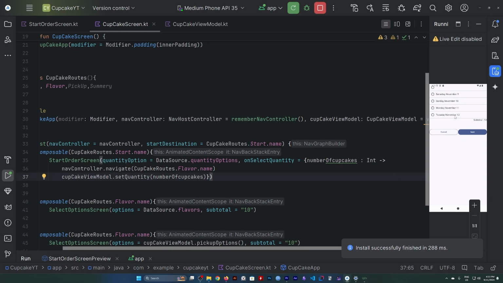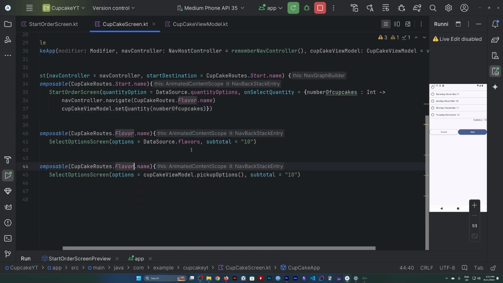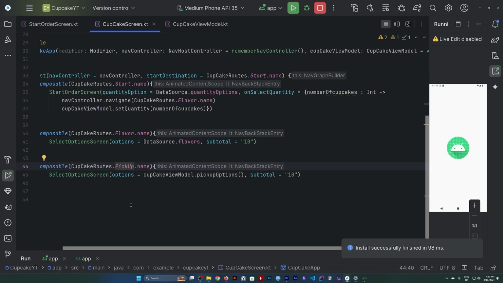We are in the second screen, and so wait a minute, flavors. This is not the flavors. Okay, pickup. Kind of looks ugly, but it works.